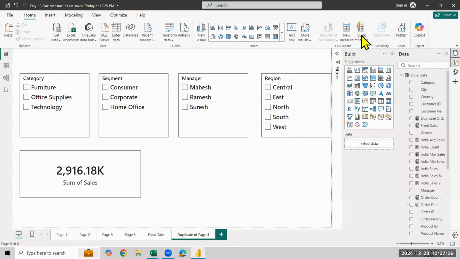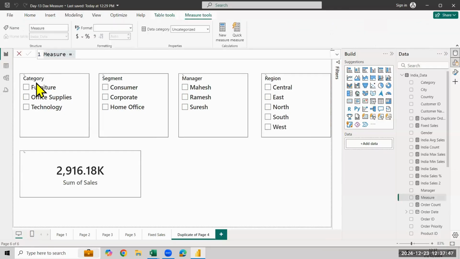Now let me add it here. I'm adding a new measure. So let me just name it, except region, or what I'll be using, no region sale. Clear? When I'm changing to the region, the value should not change, right? So I'm just writing any header.